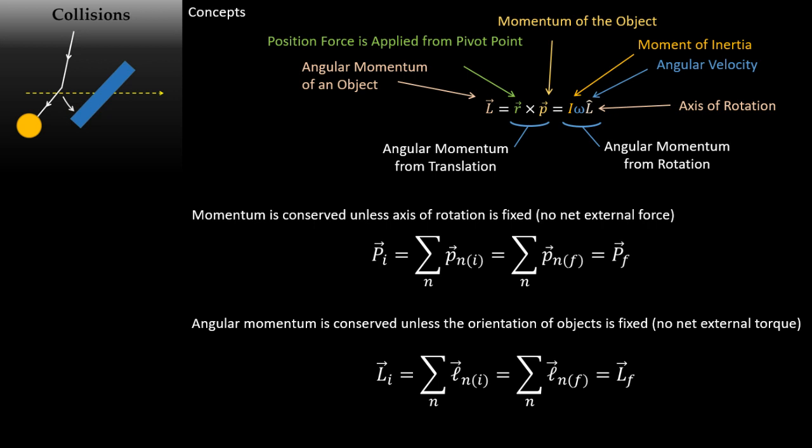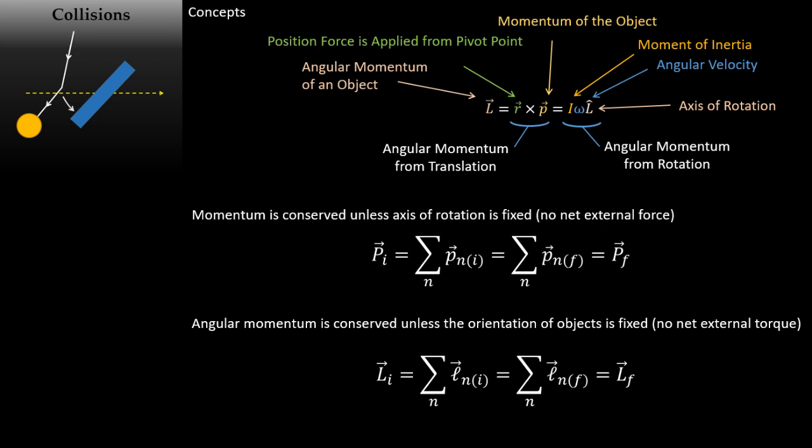Possibly the rotation changes its character. Possibly you have two spinning balls that hit each other, and when they come out, they have a different angular speed, something like that. So whenever there's a change in the angular character, the spin of an object, that's what we really care about in this angular collision. So how is that going to work?